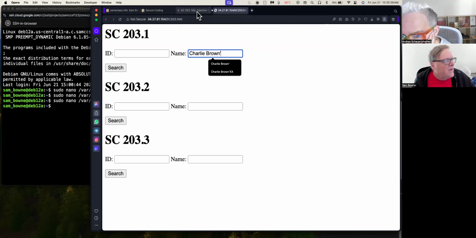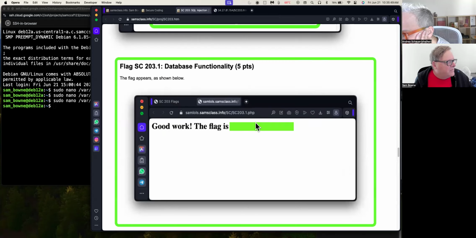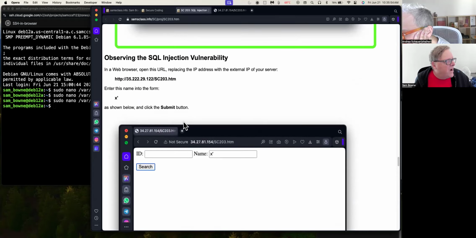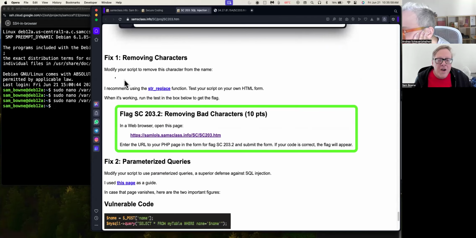And so, as you saw in the web application, you can now log in without knowing the password, delete tables, and do all sorts of bad things. So again, that's the flaw. And now there are various ways you try to fix it. Again, very similar. So the first fix is just removing apostrophes.